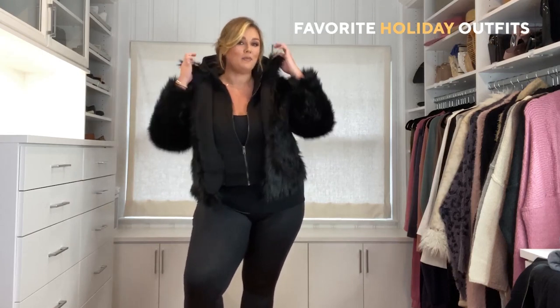So this next jacket is one of my favorites in the collection because you're kind of getting two jackets in one. It has a hood which is amazing and roomy and big, but the hood is removable. You can wear it in this sporty look with a pair of leggings and some sneakers, or you can remove the hood really easily by the zippers on the inside, pop the collar, and you have a whole new jacket — and who doesn't love faux fur for the holidays?